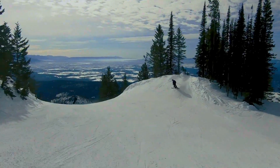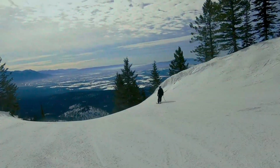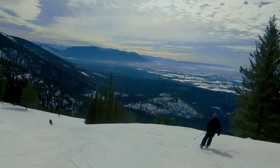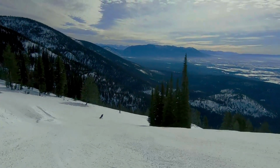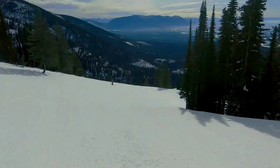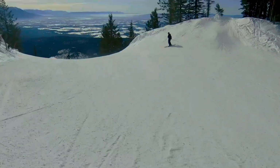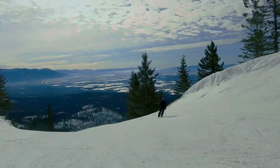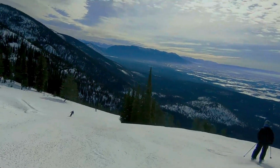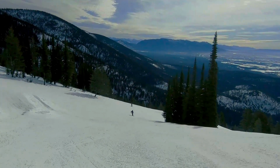At the end of the track, the run opens up to gorgeous views of Whitefish Lake in the valley below. If you are afraid of heights, this next section might be a bit unnerving. My sister actually took her skis off and walked down this section the first time. It is wider than the start, but does drop off on both sides. As you can see, those drop-offs actually lead to additional runs down the mountain if you feel up for the challenge.